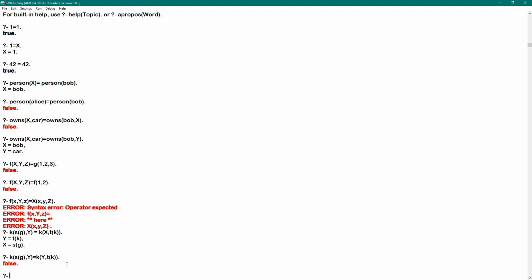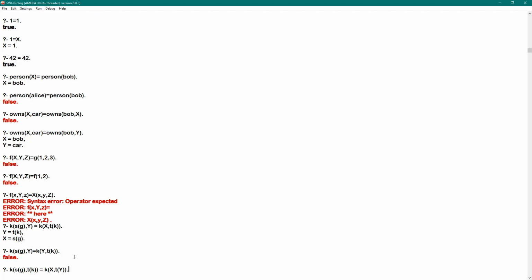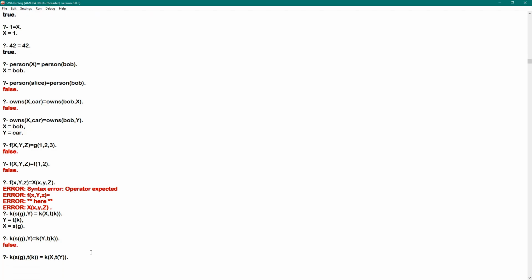Okay, let's do another one here. k of s of g, t of k is equal to k of x, t of y. So again, we ask, same functor k, same arity 2, and then we go to the individual terms. So x can unify with s of g. We have an unbound variable x and this compound term s of g, so no trouble there.